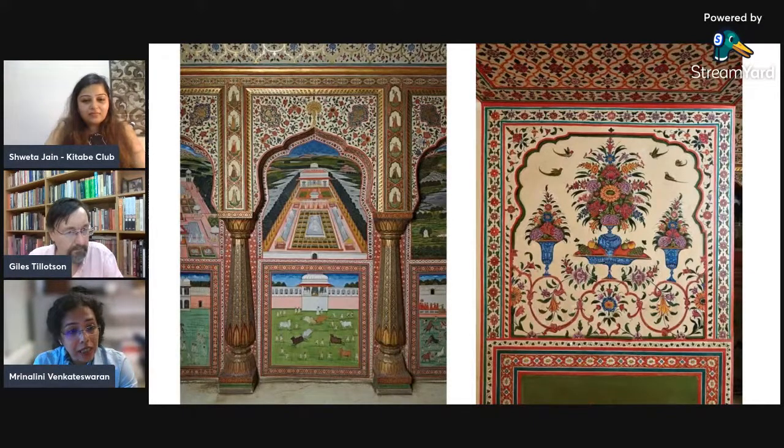We're also very fortunate in the huge range of scholarship that the collections attract. We get a lot of scholars from India as well as around the world who come to research the collections. We learned a lot from them — we saw what they were interested in, things I don't know anything about. If someone tells me, 'oh, this is special for this reason,' we think, how interesting. Together they tell us so much more about the court as a whole and the ways in which the Jaipur court supported art or the pursuit of knowledge. It was using a combination of these methods that we came up with the selection for the book.